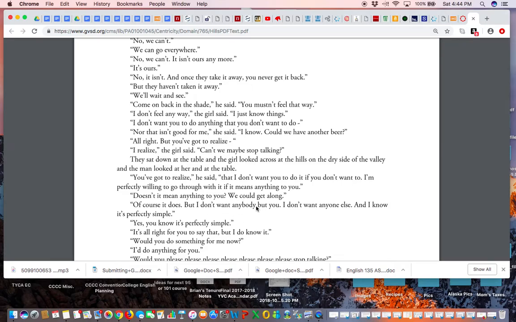So the "it" is not a thing, the "it" is a person. And the person could be another person somewhere in the relationship. Maybe there's jealousy or whatever, but that doesn't match very well with the idea of an operation. So if I'm thinking of her having an operation and of him not wanting anyone else besides her, I'm thinking that this is a baby. I think that she's pregnant.